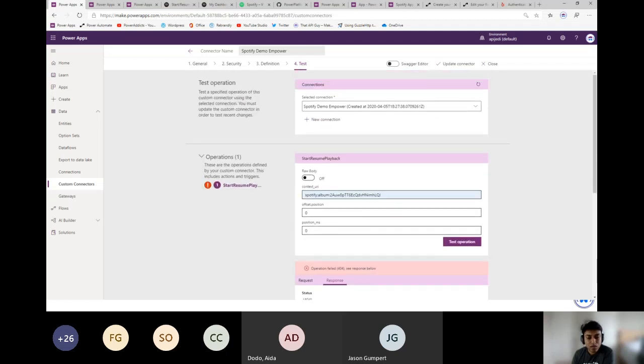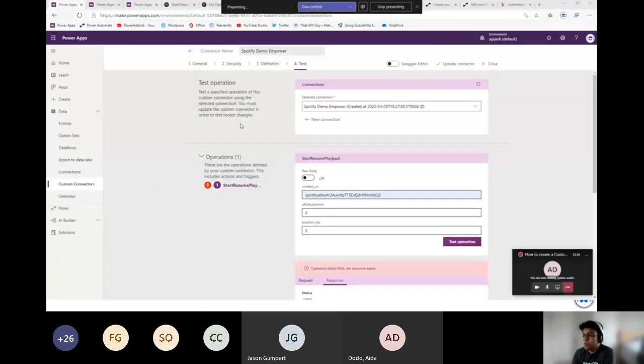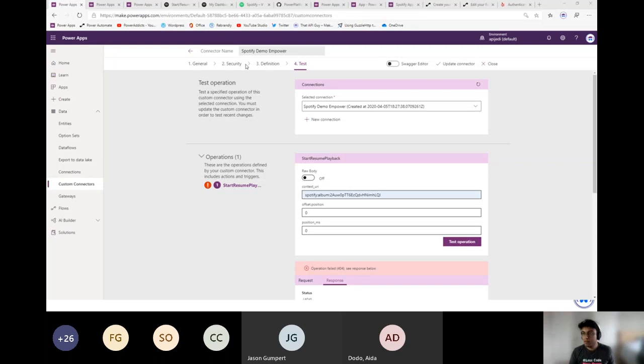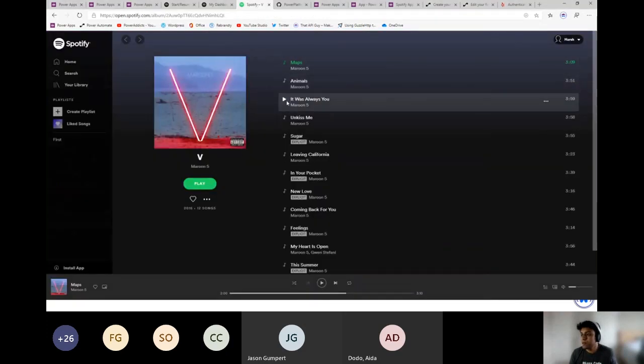So let me actually do this. I know I can share desktop audio, so let me quickly stop sharing and start sharing again with the audio. Okay. Let me play the audio first. Come on, Spotify. Okay. Let's play some track.